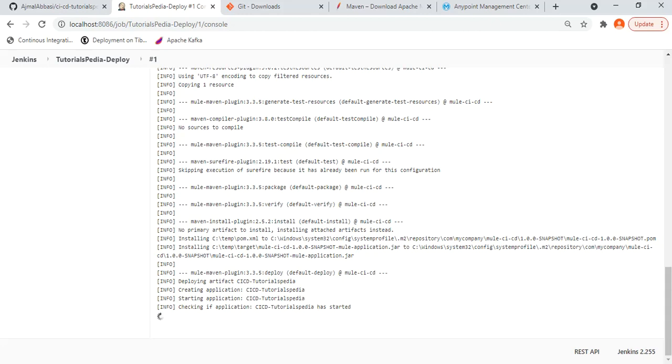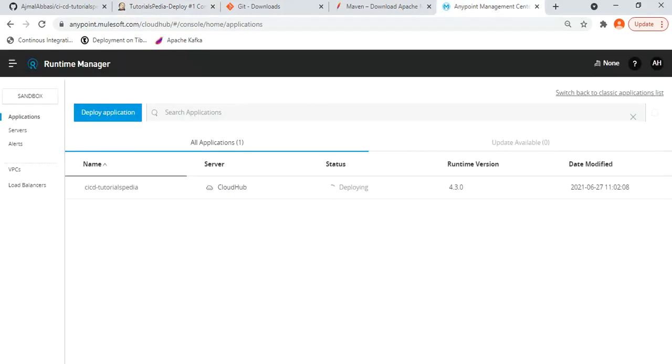Once it goes to success, everything gets deployed and started, then we will go with the next step of creating a pipeline. Right now we created three jobs for checkout, build, and deployment, but in real scenarios you can have multiple environments. You can have a build for dev environment, QA, staging, and production, and for that you always go with different pipelines. I'll show you how we can create the pipeline as well to achieve the same. Let's wait for this deployment to be completed.